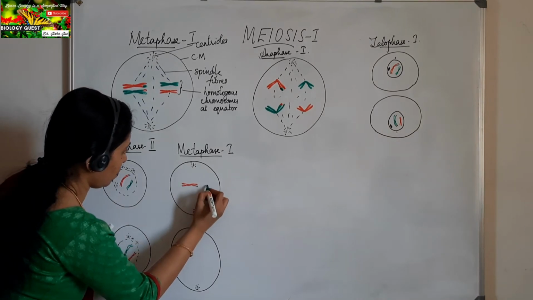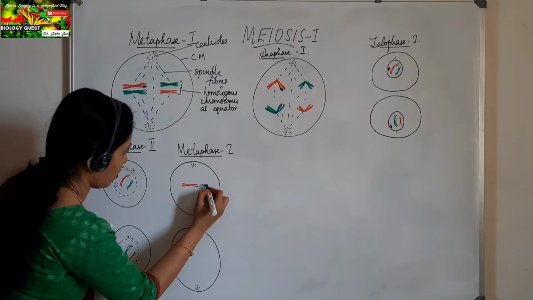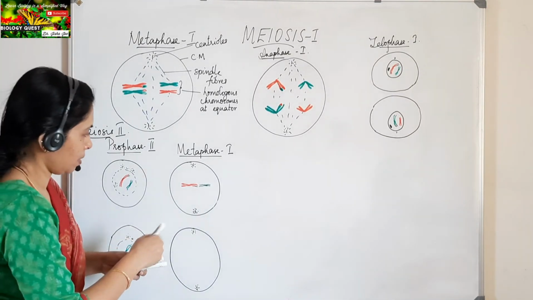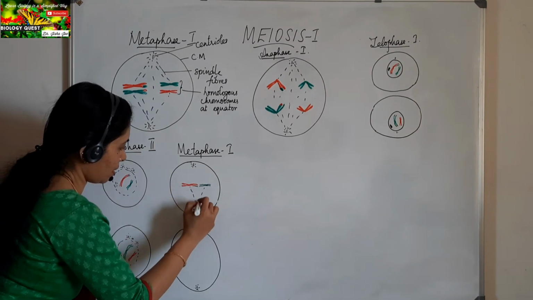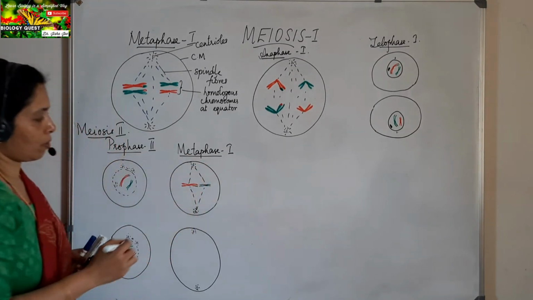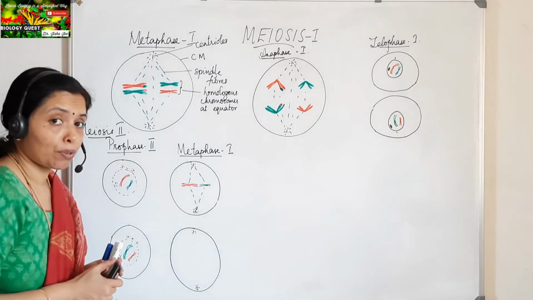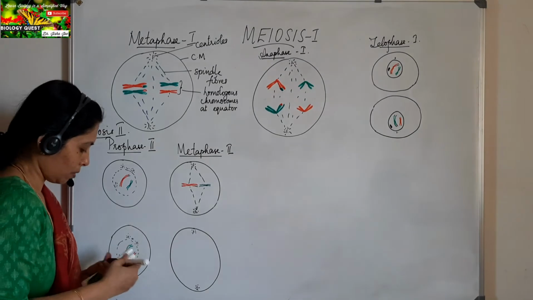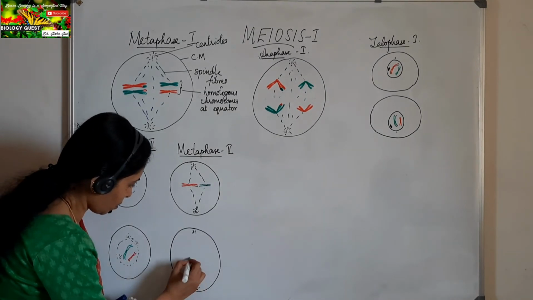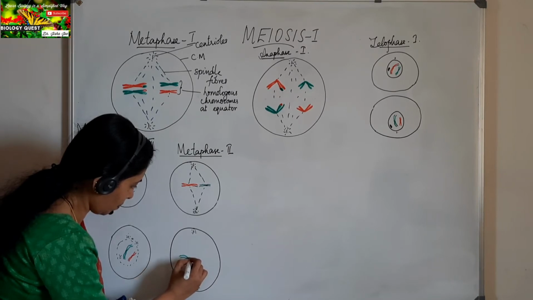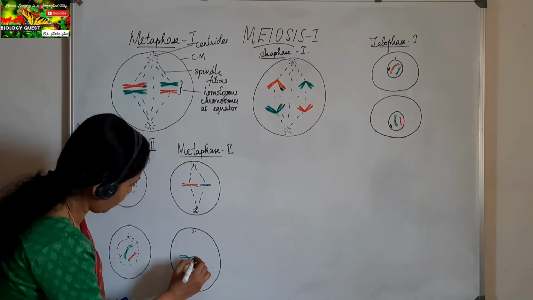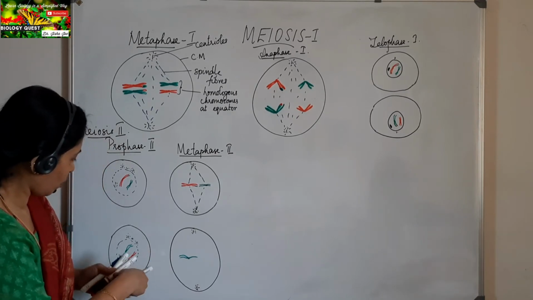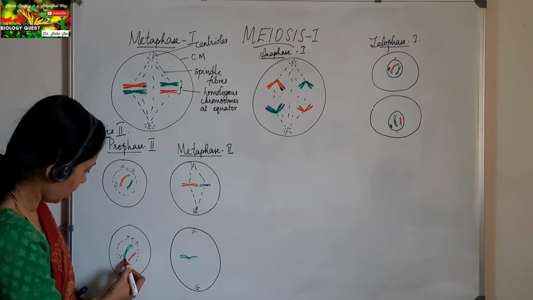That is the first chromosome. And the second one, it is the second chromosome. Spindle fibers get attached to the centromere of the chromosome and they are brought to the equatorial plane of the cell. Sorry, it is not 1, it is 2. Metaphase 2. Here also I am drawing the chromosomes. The first chromosome. I forgot to show the recombination there. I'm sorry.